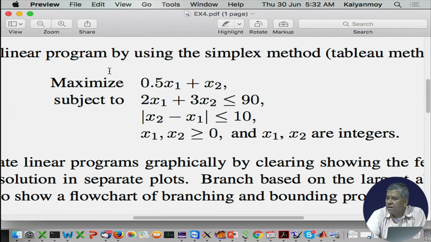All right? Okay, the only hint I'm going to give you here is the absolute value of x2 minus x1, that second constraint. How do you handle it? There will be 2 constraints out of it. Which is the first constraint? So if I tell you mod x is less than or equal to 1, what are the two things you can write?